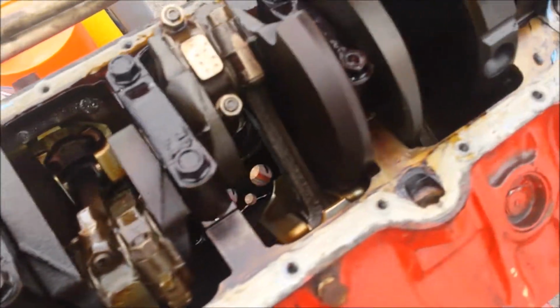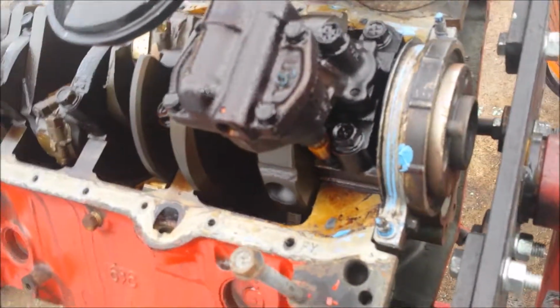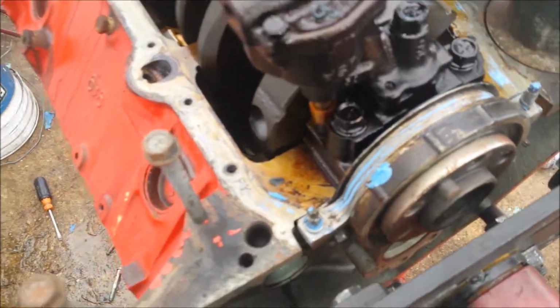I'm wondering if that's hitting something? No. Well, it doesn't look too spectacular down here, and like nothing special, just regular stuff. So I'm going to go ahead and clean up this gasket surface and get this stuff put back together. Maybe I'll change the rear main while I'm here. I think I'm going to do that.